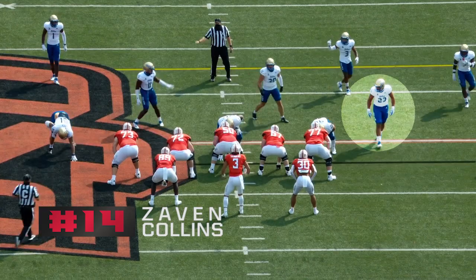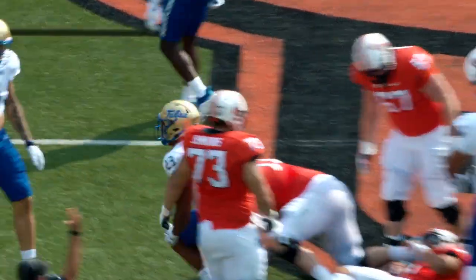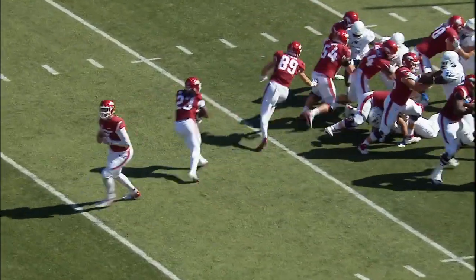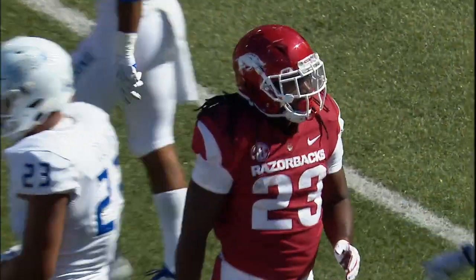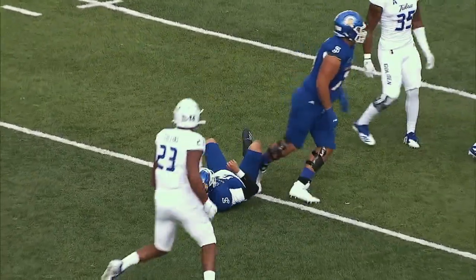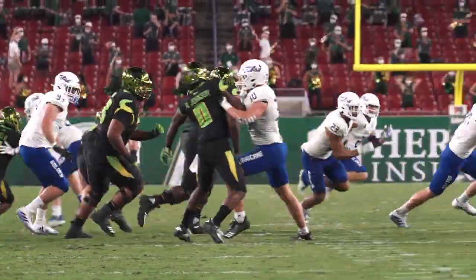Let's go to 14: Zavin Collins, a guy that shot up out of nowhere out of Tulsa — a linebacker, 6'5", 259 pounds. This is an old-school style linebacker. You don't see guys this big at the linebacker spot, especially one as explosive and athletic as he is. He is excellent versus the run — his size would certainly indicate that — but he is pretty good in coverage. He did a good job in zone coverage, understanding how to read and get back in the zone, looking up crossing routes. He also has a pass rush element to him, giving him some versatility. Zavin Collins checks in at number 14 on our value board.